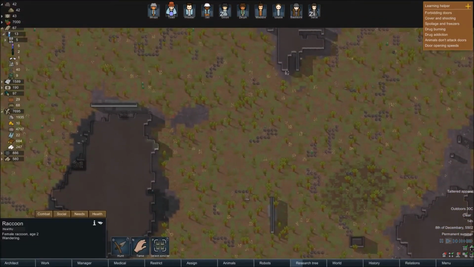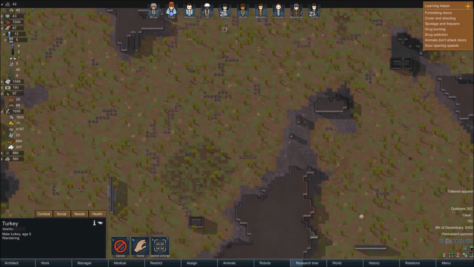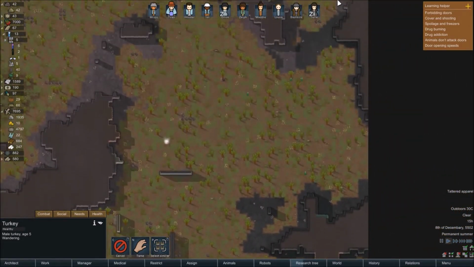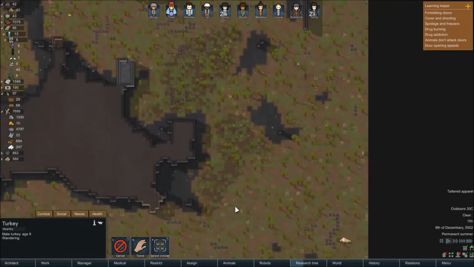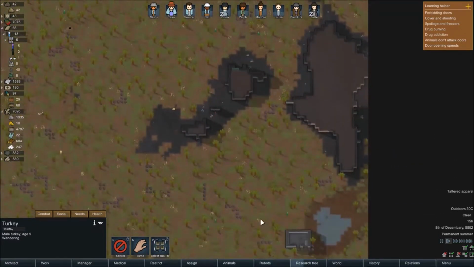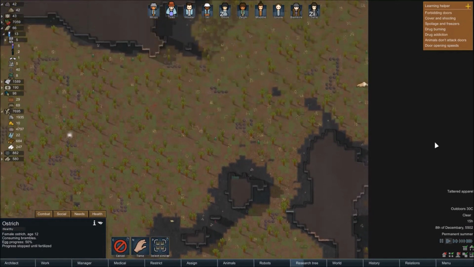Right. What else is on the map? Another turkey up here. So we get that shot. Another turkey. That's already marked for hunting. Okay. An alpha sloth. If an alpha sloth actually counts potentially as a bear, does it?